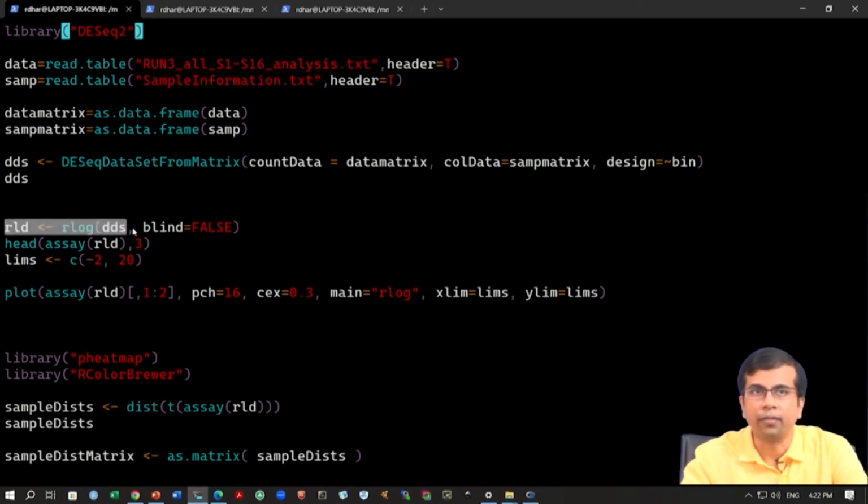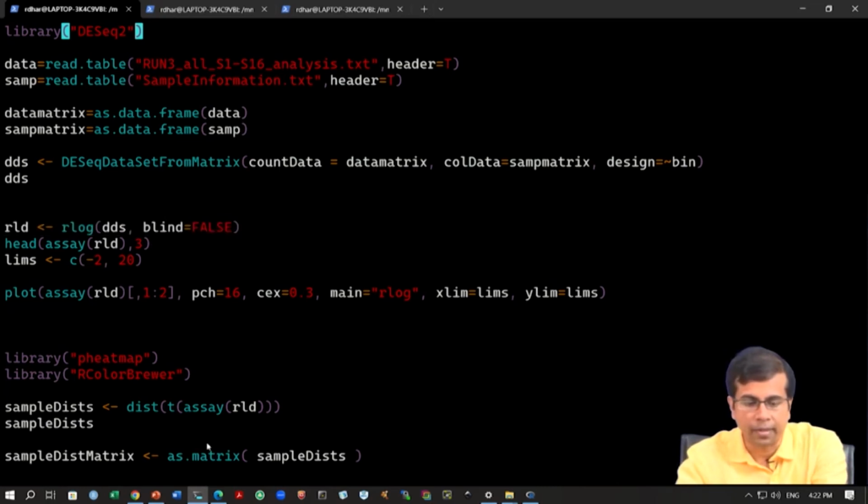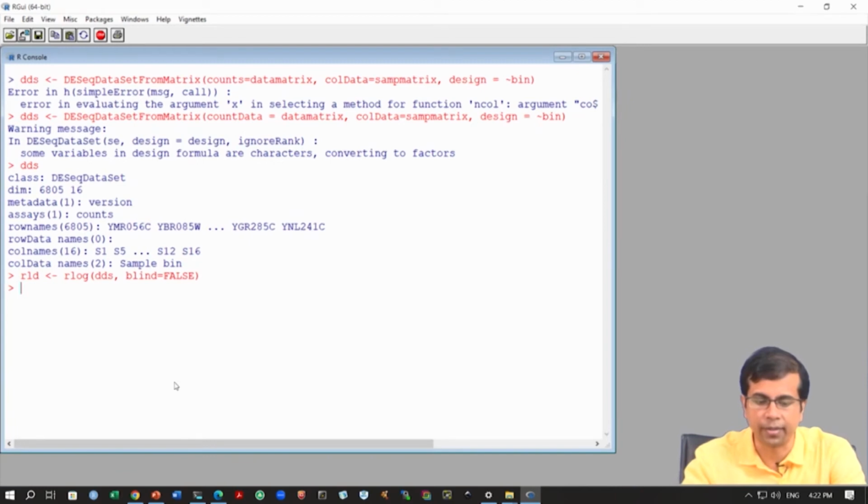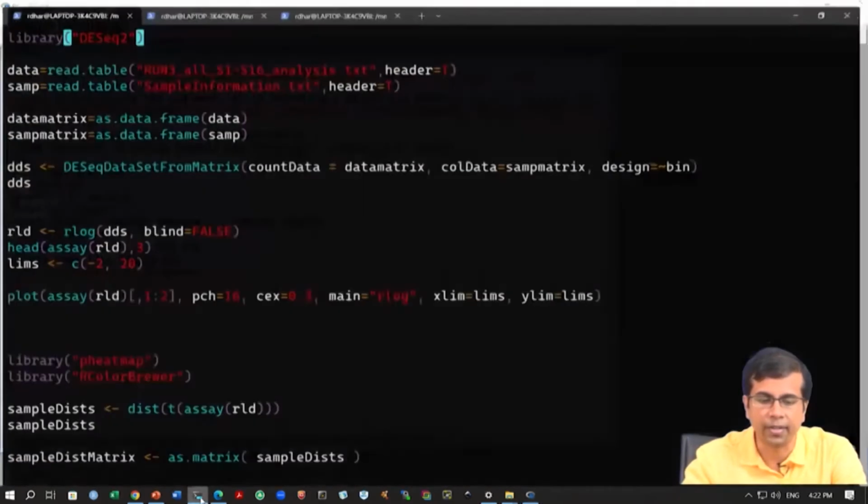So, let us run this. So, RLD equals rlog(DDS, blind=FALSE), okay. Again you can check what this rlog means, what the commands are, but for this preliminary analysis we need this rlog command, and this comes from the DESeq2 package, okay. So, this has run now. You can see this rlog is done.